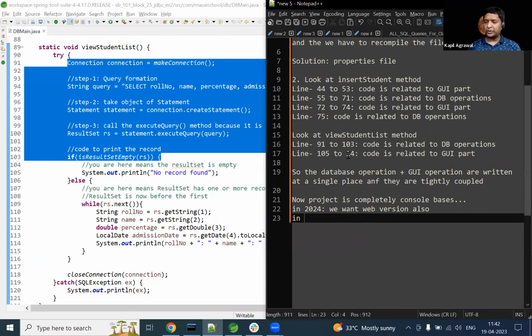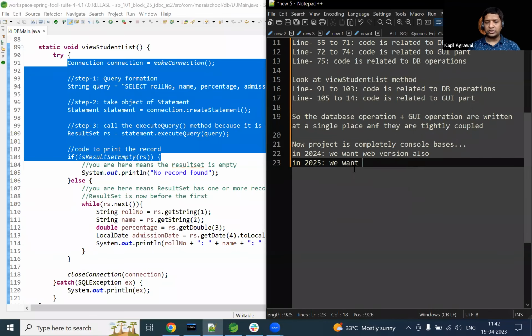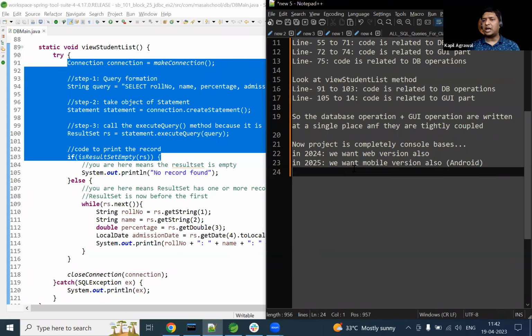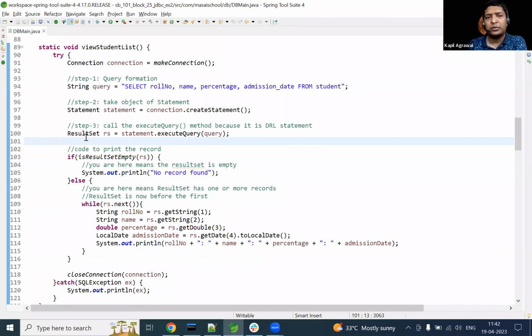Then in 2025, we want a mobile version also, this time related to Android. Application is gaining popularity, and in 2026 we want a mobile version for iOS also. So if we follow the same approach, don't you think I have to write three different GUI codes plus database related code into a single method? Yes or no?